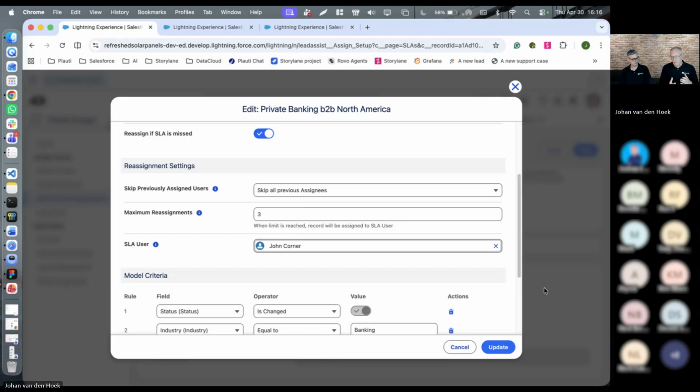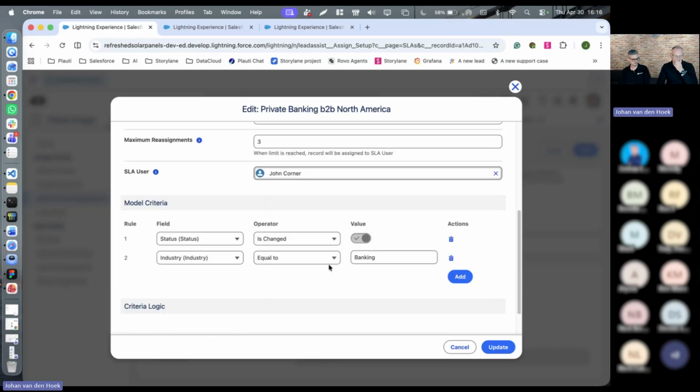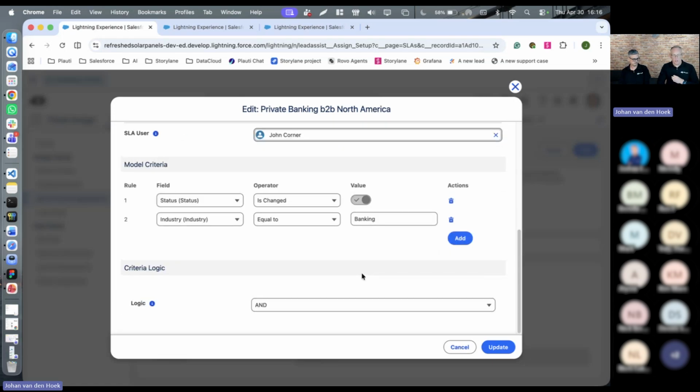It will also update the match log. So you could also build some kind of notification yourself, saying if that match log is being created and a fallback user is being assigned, then send that user some kind of notification to understand, hey, this is an escalated record. It was missed 3 times. Yeah, we have to act upon it. And that's how we deal with it. For the rest, the criteria is still the same, and the logic hasn't changed. It's more that we have a little bit more control over how to reassign records.